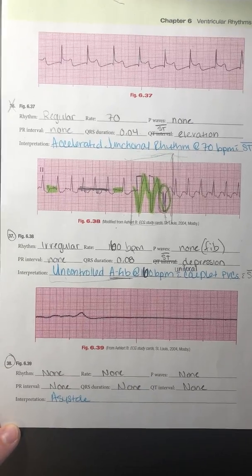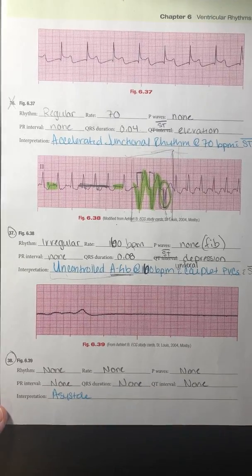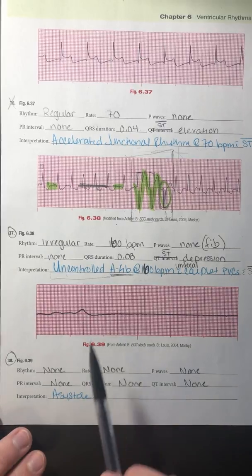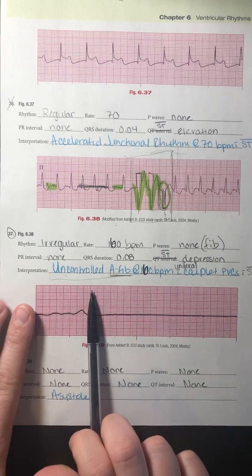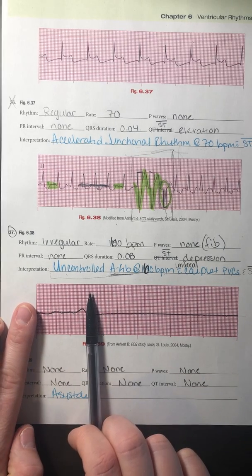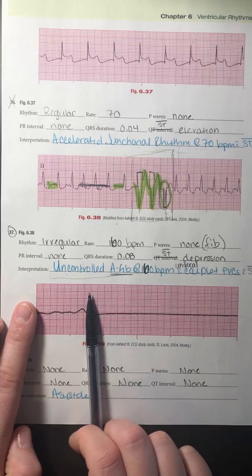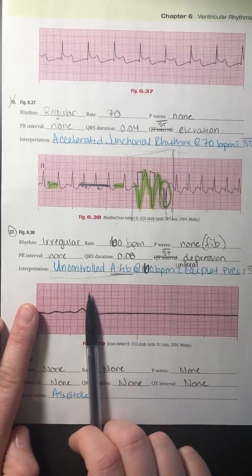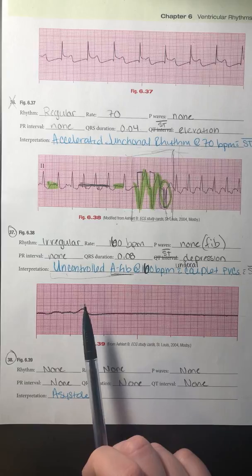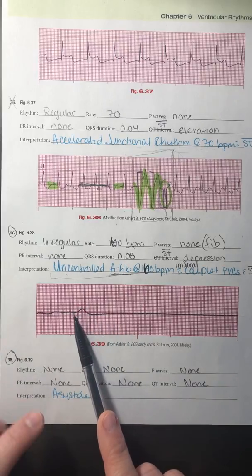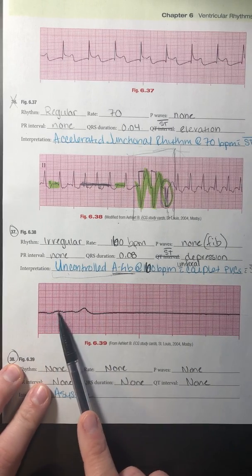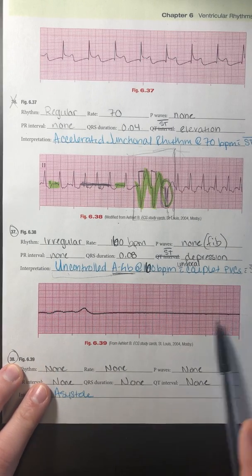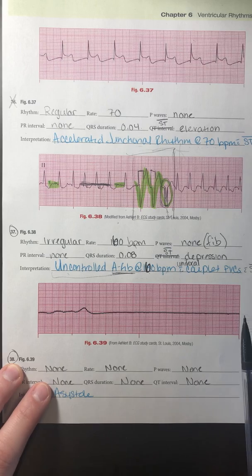Looking at number 38, or figure 6.39, this one should be pretty easy. So this is asystole. We have absolutely no electrical activity going on here. Now if you do look over here, we do have some waves here, and that could be anything. That could be the patient, someone bumping the patient, or someone bumping the cords on the monitor. If you're in an ambulance, it could be some road movement, but because I don't have that happening throughout, we're just going to call this asystole.